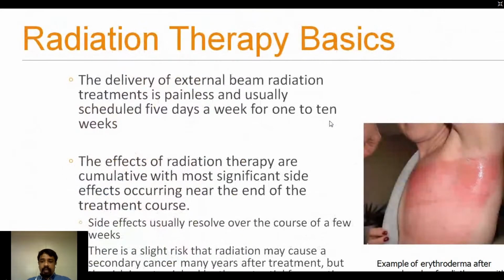Radiation obviously has a lot of side effects, but we need to be careful. With the modern techniques we have, we can avoid a lot of side effects, like the patient having a vomiting sensation and skin erythema, a lot of skin reactions. You can see when you try to treat a breast patient, we have a lot of skin reactions. With the newer techniques, obviously we can reduce the amount of toxicity.